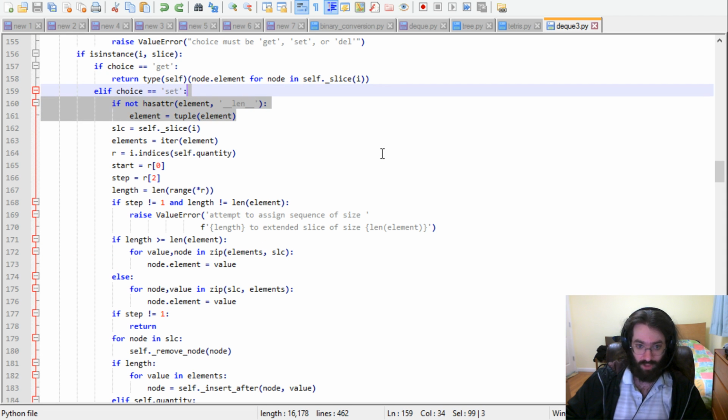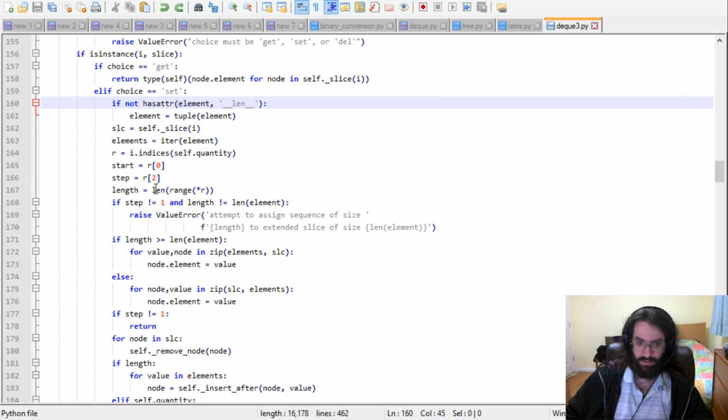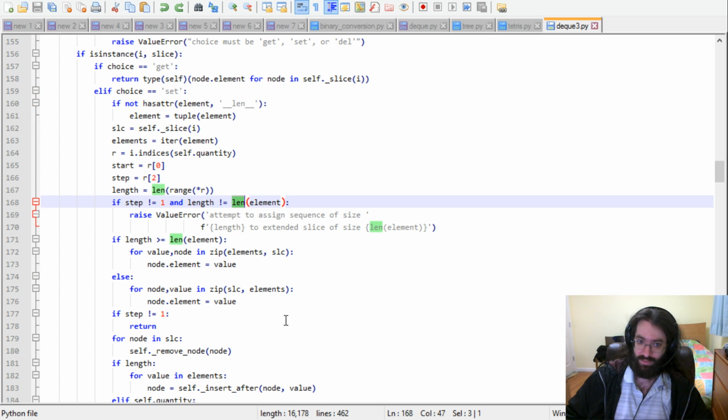I will use the magic of copy-paste. So if there's no length, because we'll be using that, we will be using this. We will need it, and if it doesn't have one, then we're gonna turn it into a tuple, which does have a length.